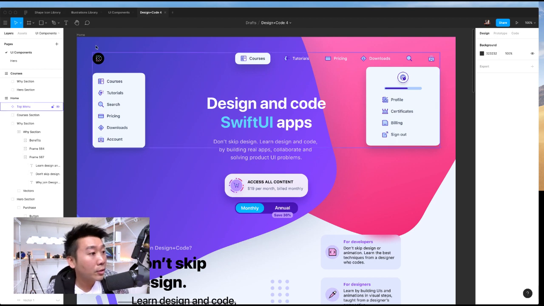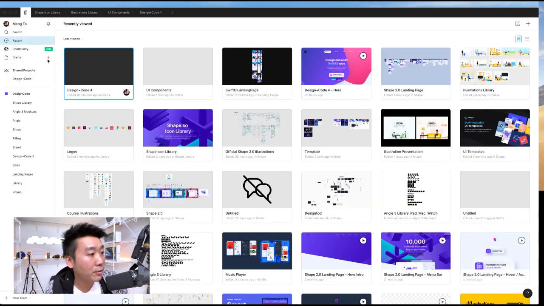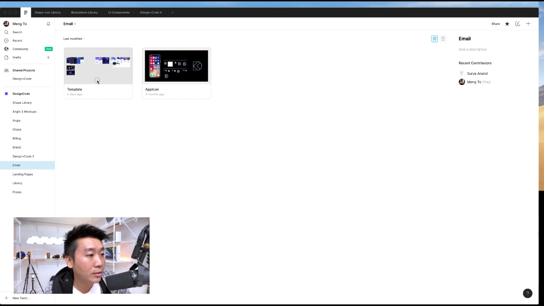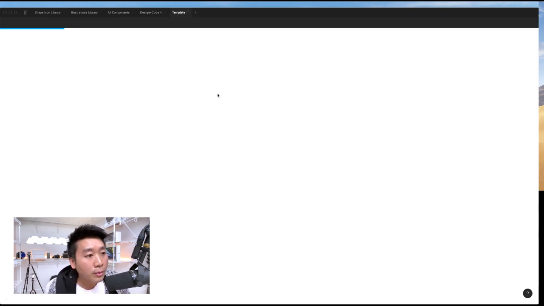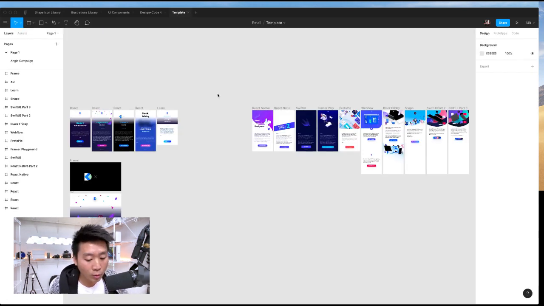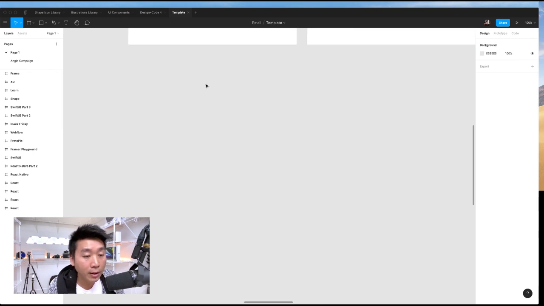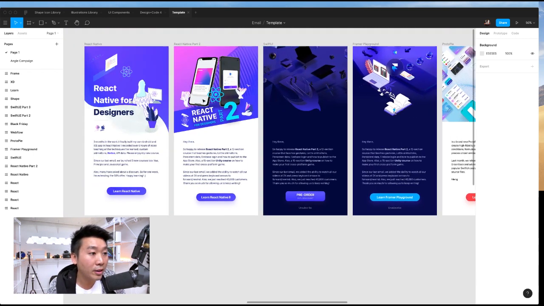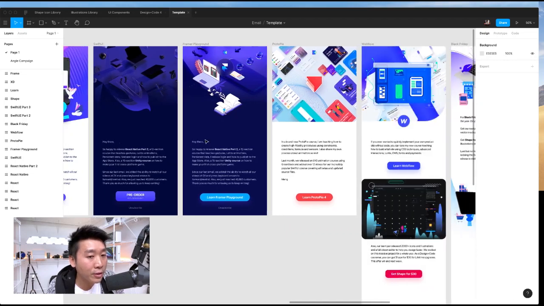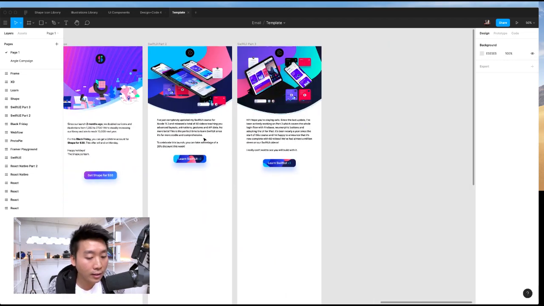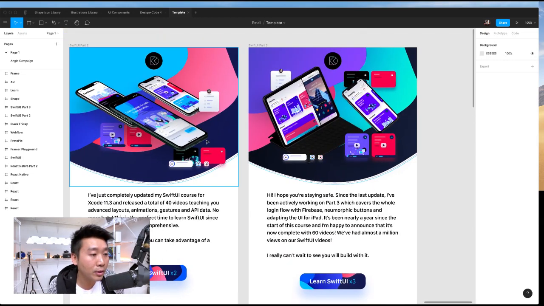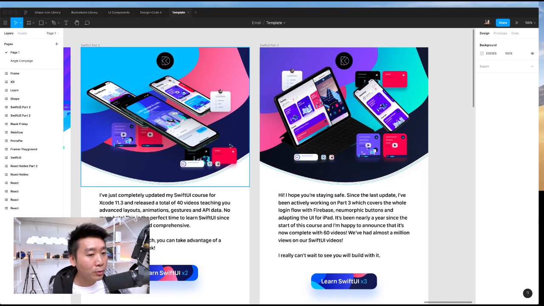So, if I browse in my Figma files, I'm going to go to emails, and we send some updates to our users once a month. We try not to spam them. And this is kind of a history of all the emails that we have sent over the past. And lately we've been sending a lot about SwiftUI, because we're very, very passionate about SwiftUI. I love it. It's a lot of fun. A lot of designers should be using it.